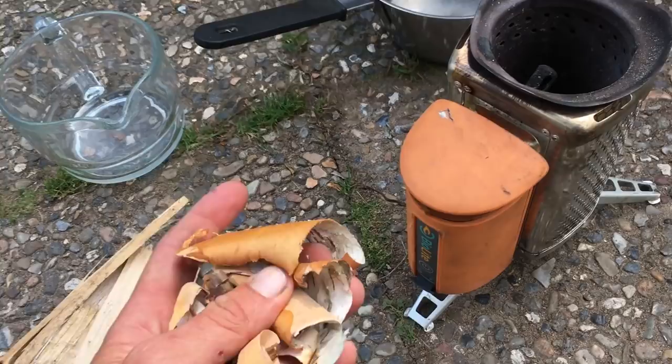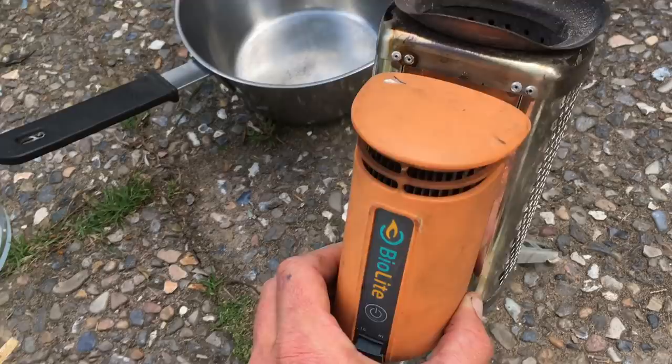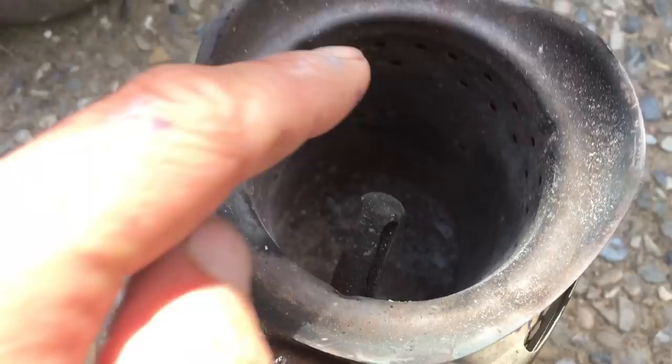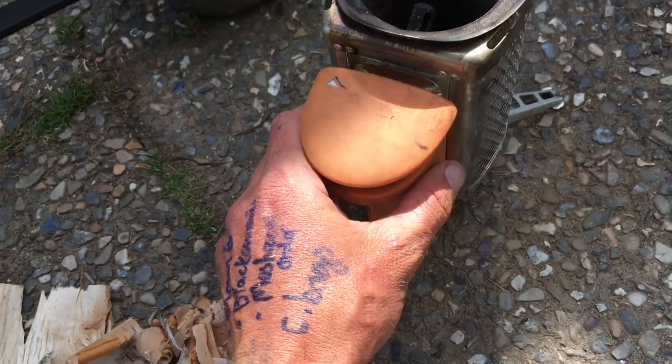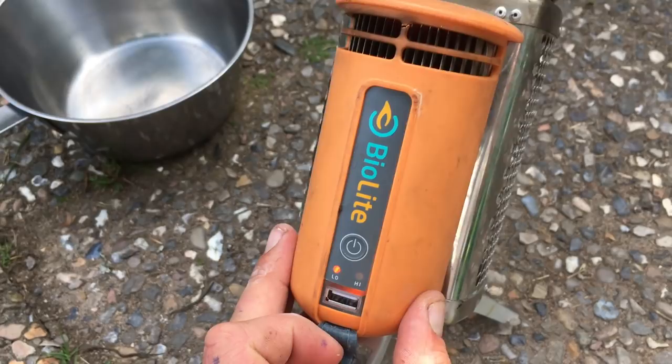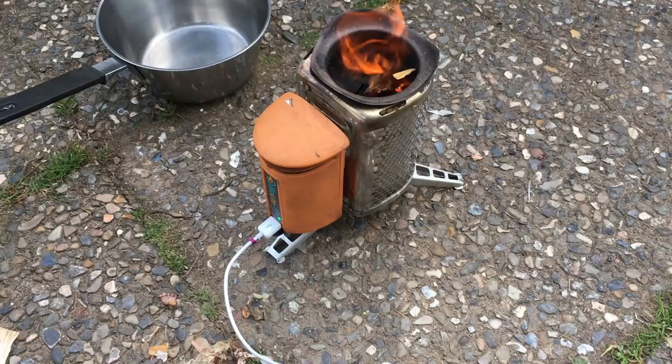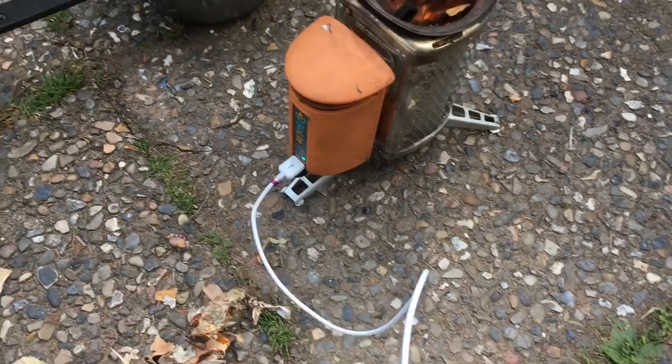It's just a little rocket stove you might have seen by BioLite. So it's got a thermocouple and it charges up a battery in here that blows a fan. If I press this button, you might be able to hear it blowing air out these holes to make a more complete combustion. And then it has a little USB port where I can charge my phone or an iPad or something. I also have this grill attachment for it, and you can grill a whole fish with a handful of twigs. That's the idea, a very small amount of twigs, and you get biochar as an output. So now we're burning, and I'm plugging in the phone here.